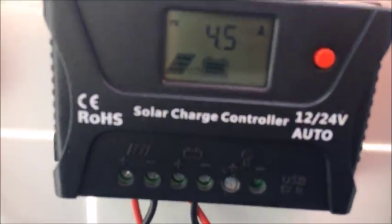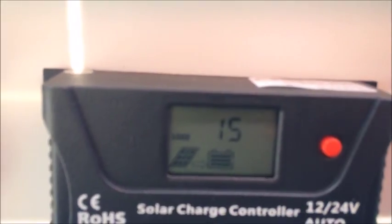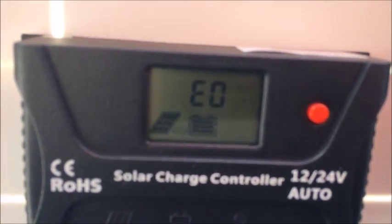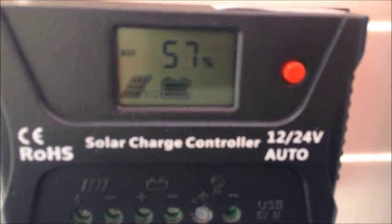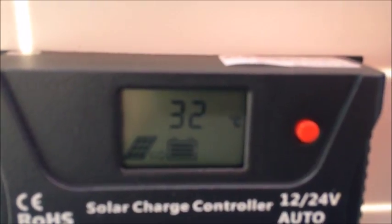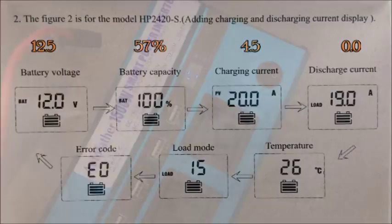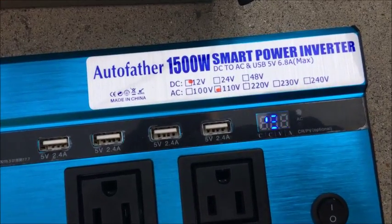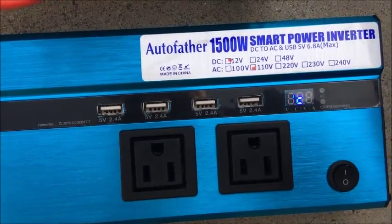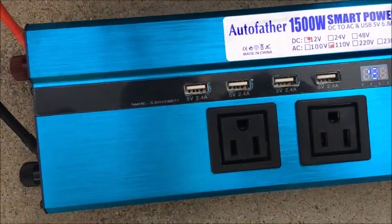It's a little after 9, like 9:20. I'm going to go get another reading and see what this is up to. Now that we have some readings, I'm going to put up that little sheet again so we can see what that all means. The inverter is at 12.1 — you can kind of see it there. I'm not sure why it's blinking like that; maybe it's because it's charging, because it didn't blink inside like that.